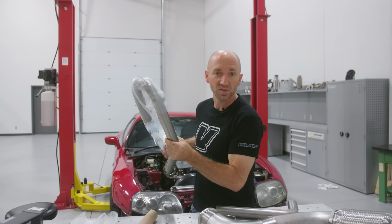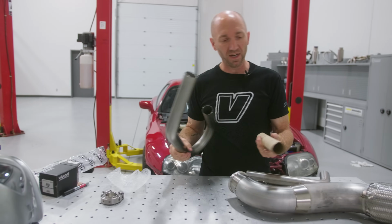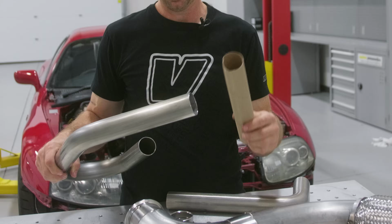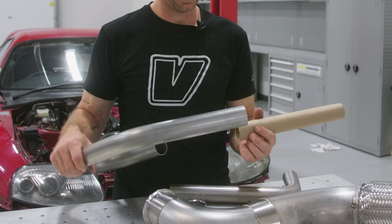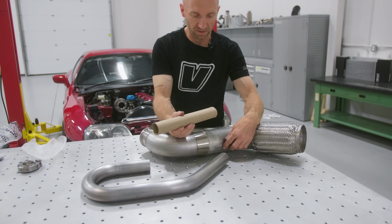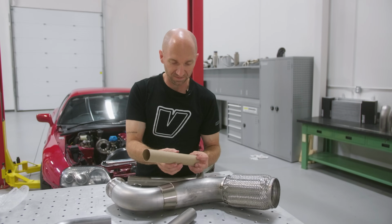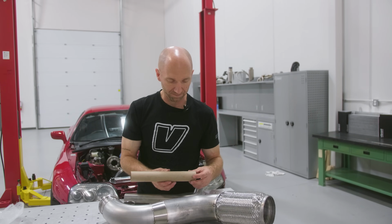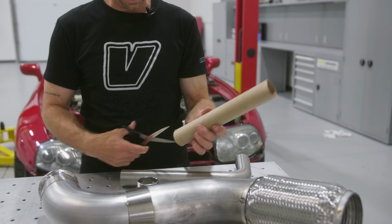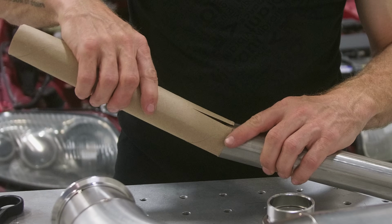So how do you figure out how to cope this so that it has that slash on it? I know there's some tools and stuff that you can get that help make life easier. In a lot of cases, I'll just use a piece of cardboard tube, and I'm gonna split this, wrap it around that, shape it into this cope with just a pair of scissors until I get it a nice tight fit, and then I'm gonna transfer that onto my pipe, and then I'm gonna cut the pipe.